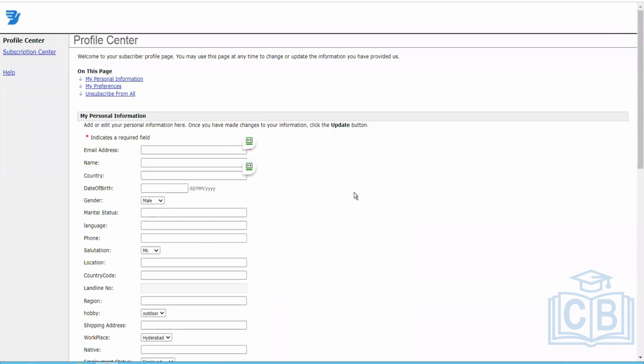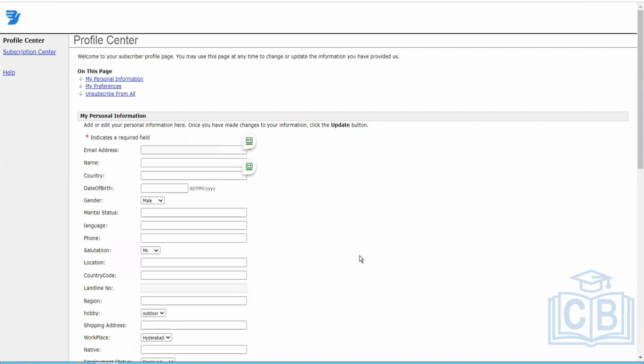Okay. So whenever we send the email, we have to include this update profile link so that the customer or the user can click on this particular link and update the profile, change the preferences, change the subscriptions and all. So how can a user do that? Let's take a look at it.